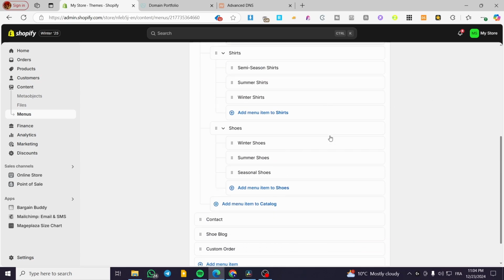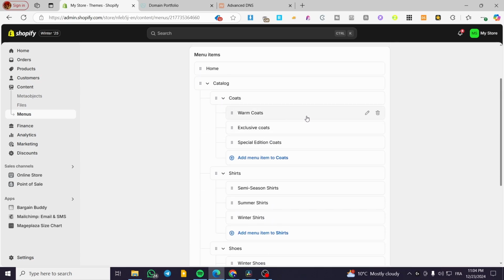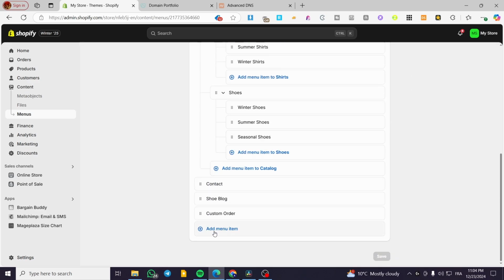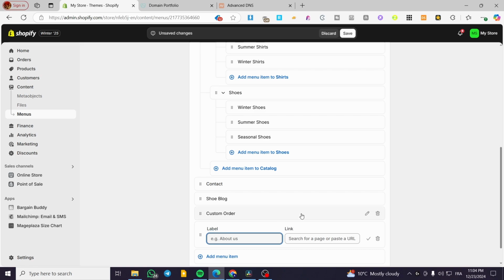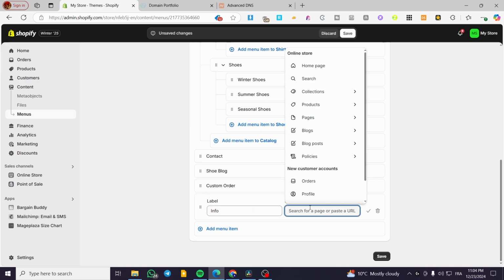So how can we add some items to look like this and get the mega menu feature? Basically, we are going to add a menu item. We are going to start by adding a menu here, and I'm going to label it info, for example. We're going to put a link here.